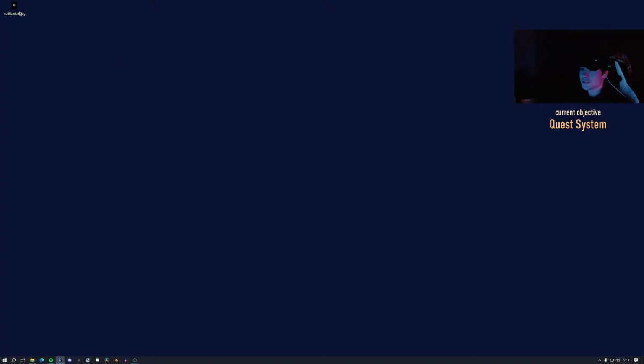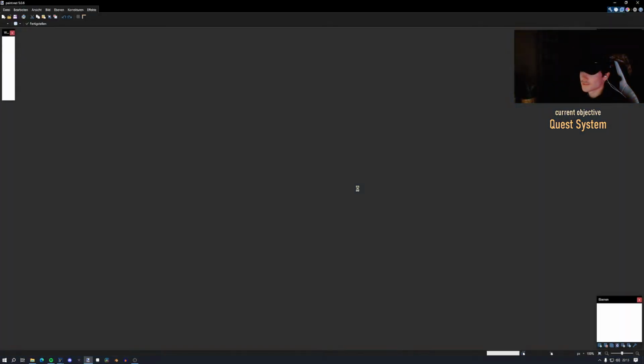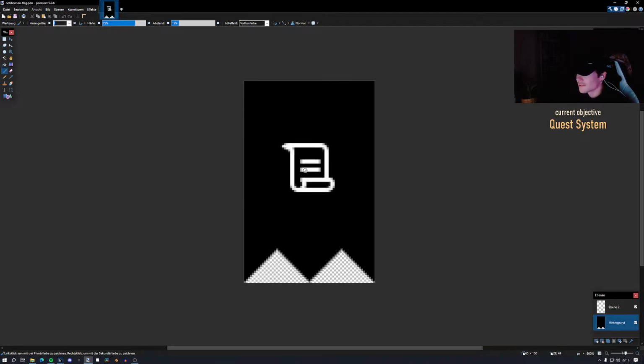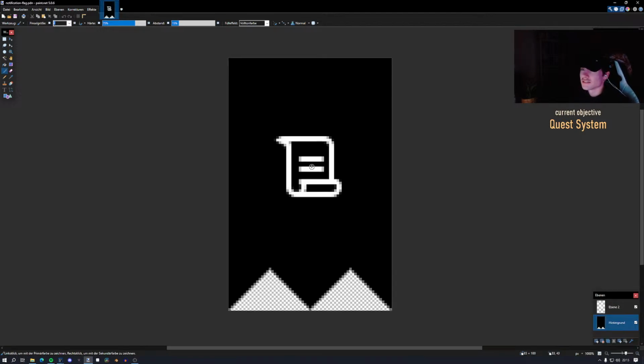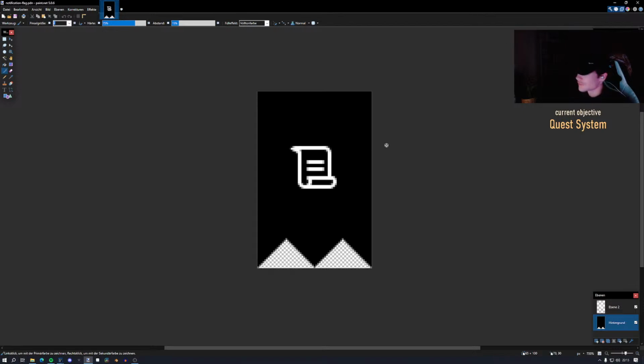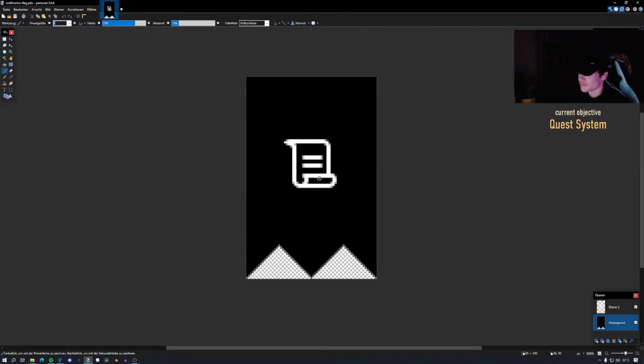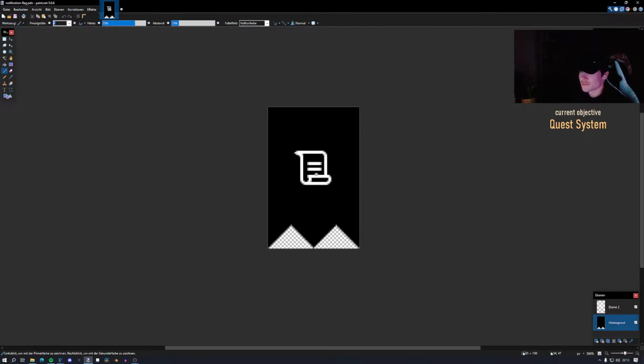So I prepared a little flag, a little icon. Oh, this one right here. And that's what we're gonna implement now. It's probably gonna have different colors, but I'm not too sure yet.